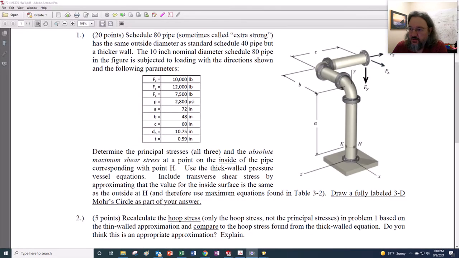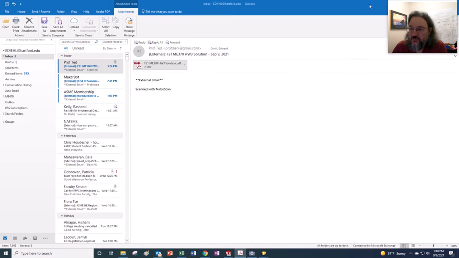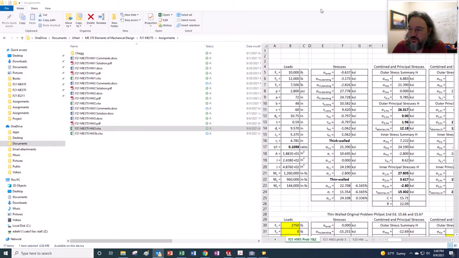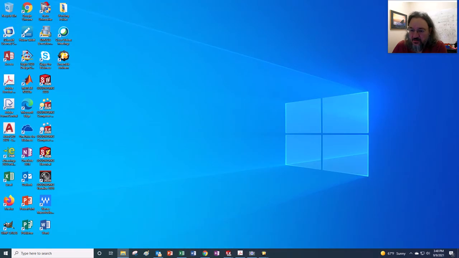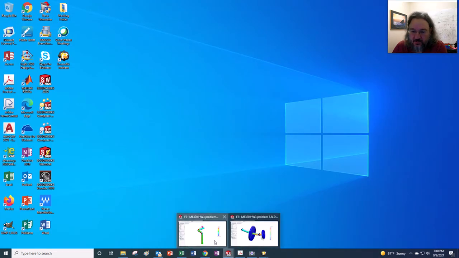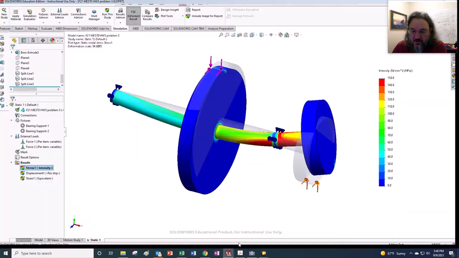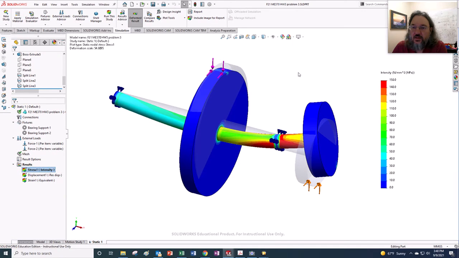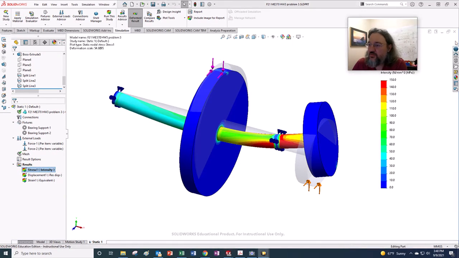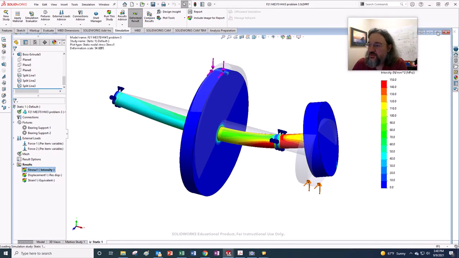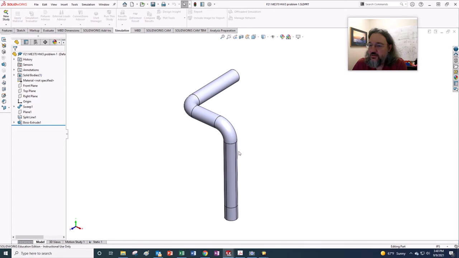I'll move this over to the side. I'll move him over to the side. Move him over. Okay, so maybe it'll come up. Why aren't you coming up? All right, so we have this guy. He's problem 3. Let me see. No, there you go. Wow, he's just being a pain.